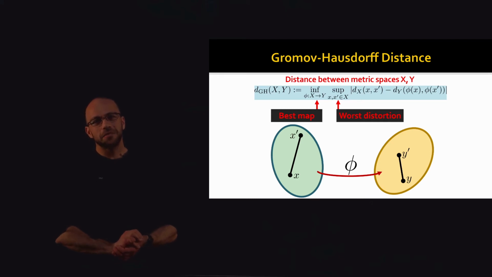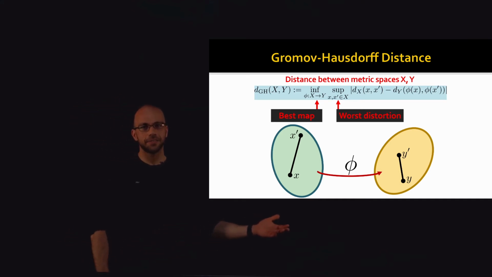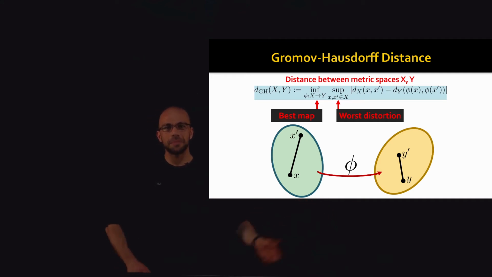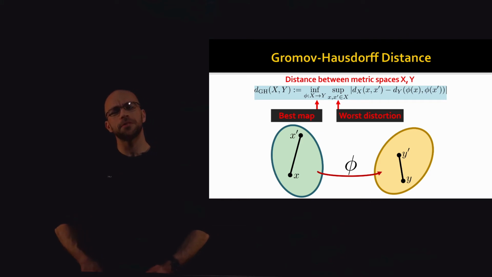And the Gromov-Hausdorff distance can be written as a minimax problem, like what I give you on this slide. Now this is, I think, a little hard to parse, so let me see if I can do an okay job of doing it. So let's say that I have a map from my domain X on the left-hand side into my domain Y on the right-hand side. And I'm going to call my map phi. And I want to know whether my map preserves not just local geometry, but actually global geometry as well.